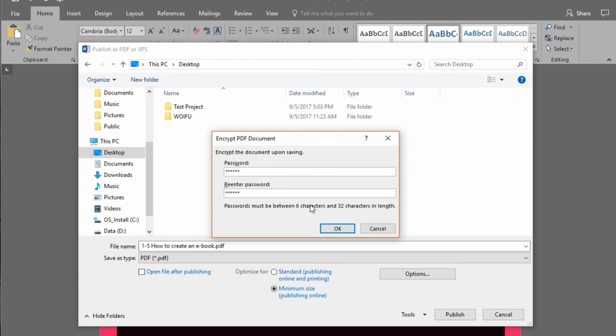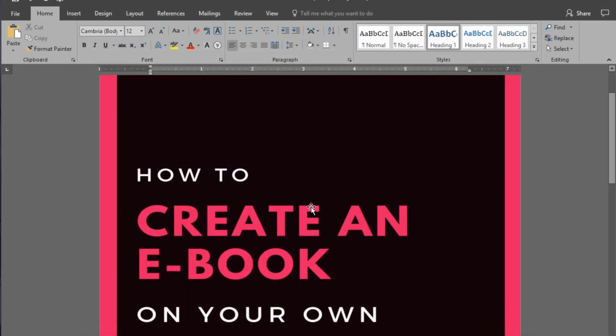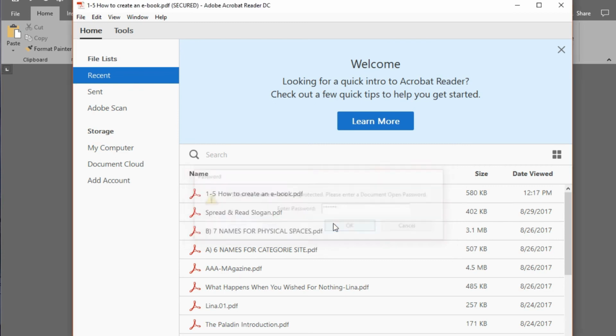When you are done, click OK. Then proceed to click Publish. Your document is now saved in PDF version and is secure. I recommend that you cross-check your saved document. When you open your document, a password will be required before you can view the content. When you have typed in your password correctly, you can then access your document and its full content.